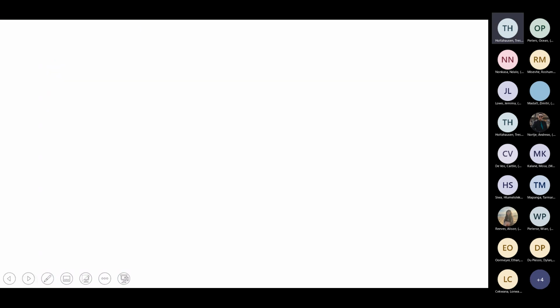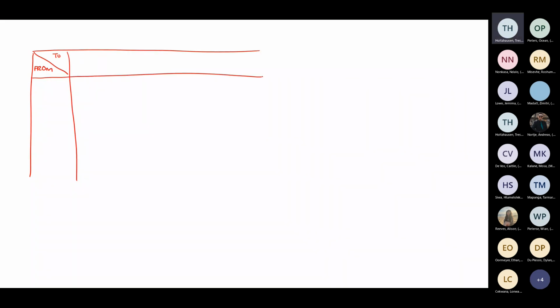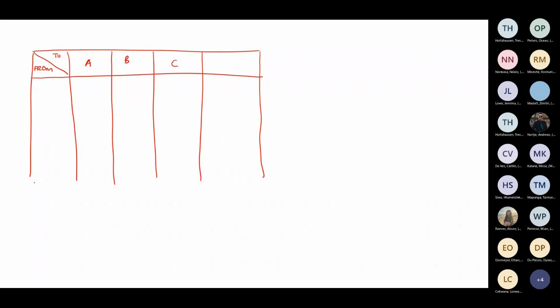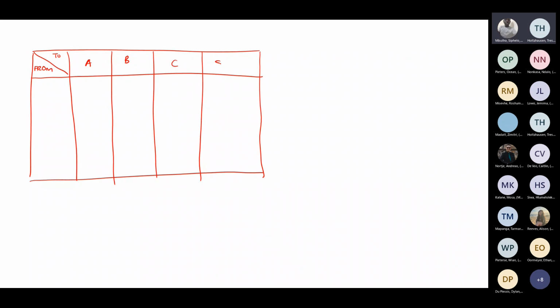Right, so let's start off with a fresh page and write a table in here. I'm just going to choose an example to form a table. So we know we always have a from and a to, right? And then we have the to, which are your suppliers or your warehouses and so on. We give them names. You don't really care that much about the names. And then we have the supply.